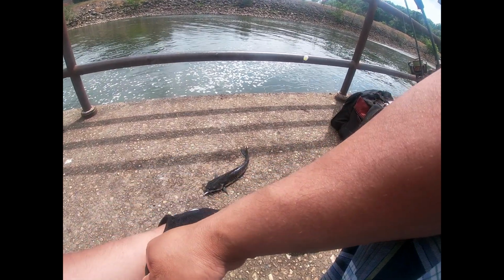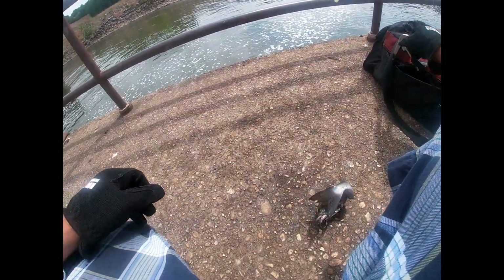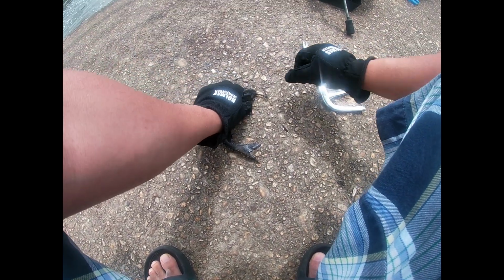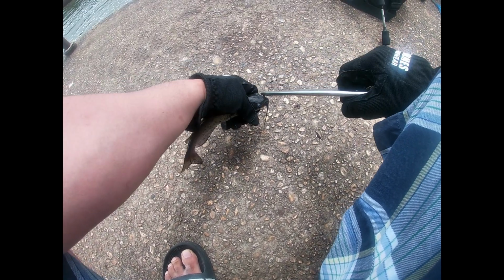Guys, always when you try to take a catfish off the hook, and this one is small, the spines are really sharp. So it's better you do it like this, guys. You get it from the back, where I have my hand here, then you hold it very carefully. The spine can really hurt. You take it out of the hook with this plier, without damaging the fish too much.